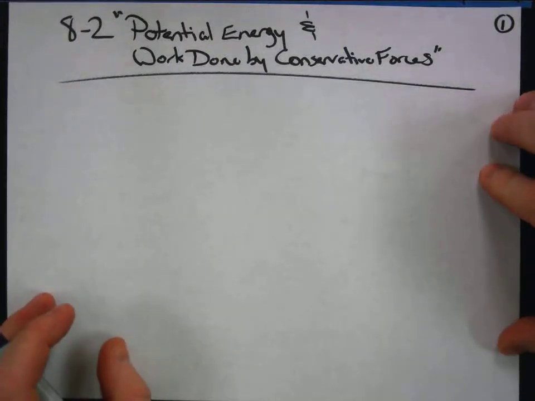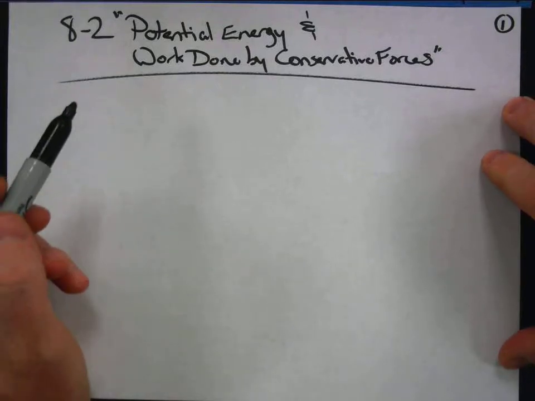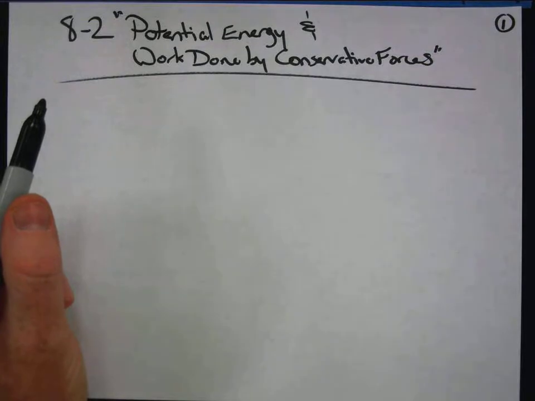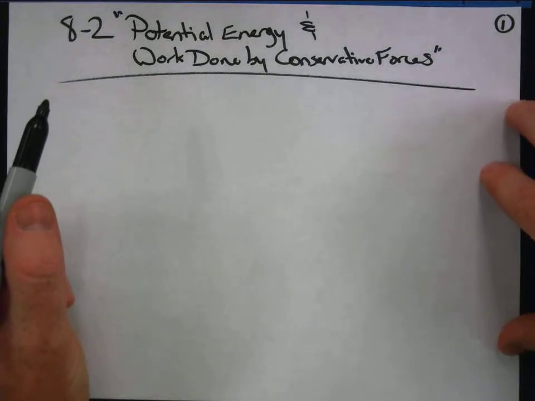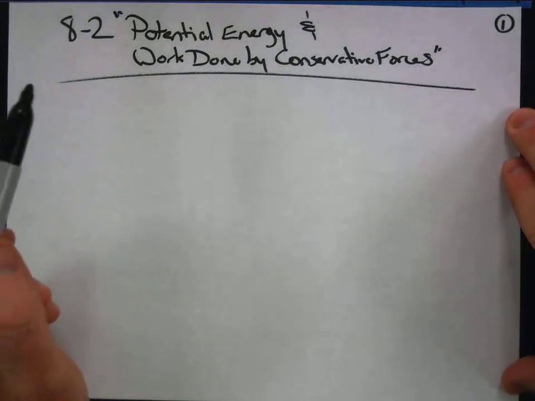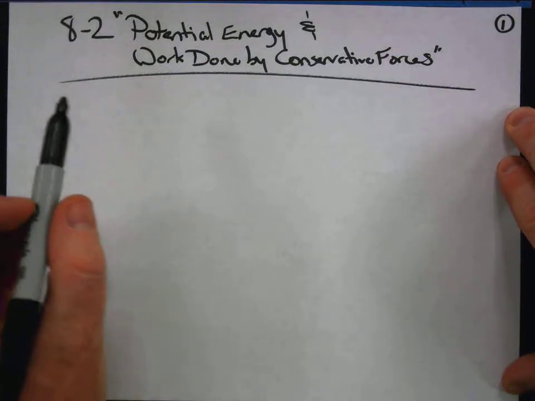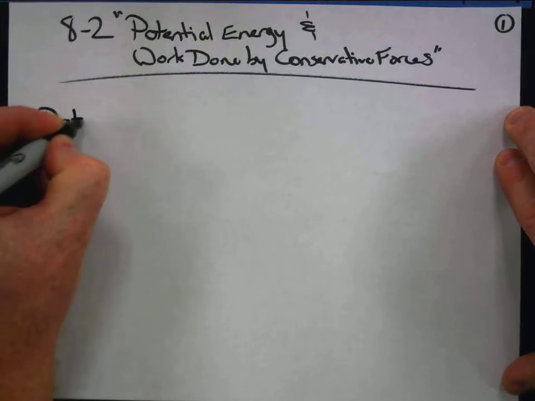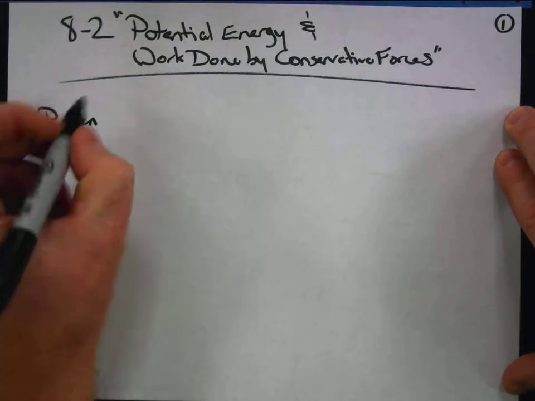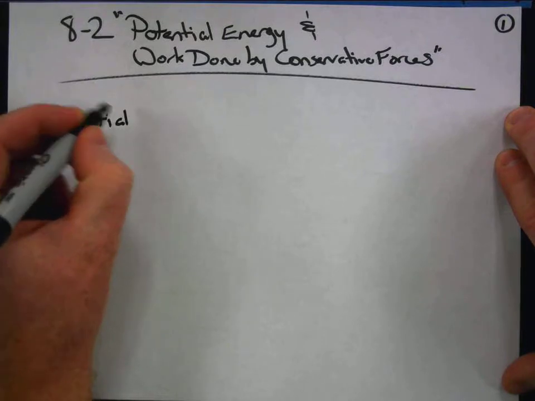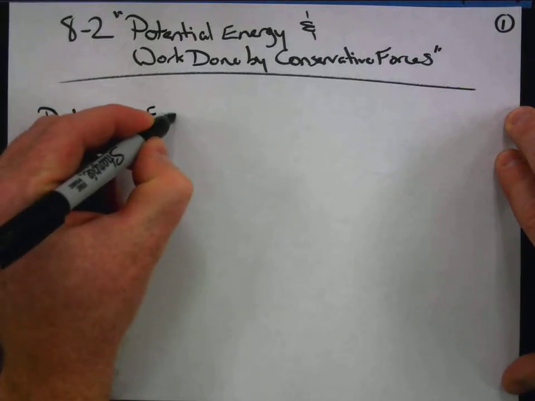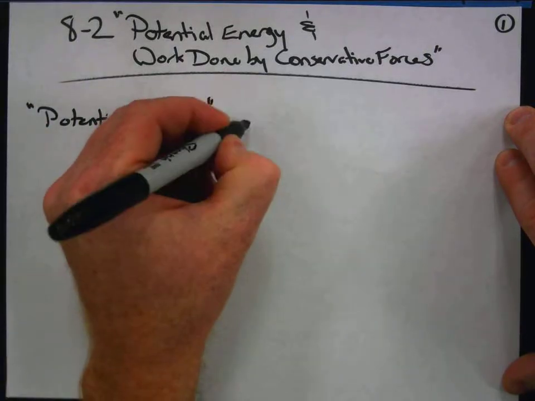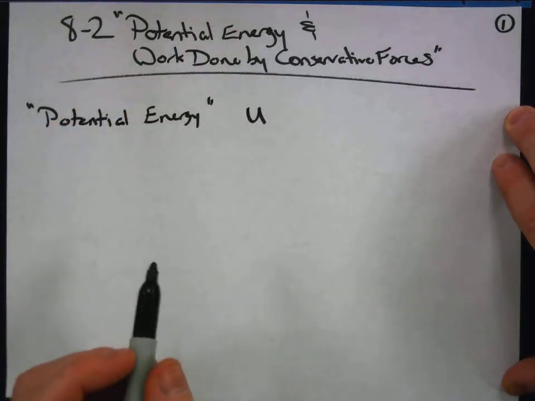So, in this video, we're going to be checking out this idea of potential energy and how certain types of forces can change that potential energy. First of all, the idea of potential energy. It's a very broad category of energy. And there's a symbol, typically a capital U, used to represent this.